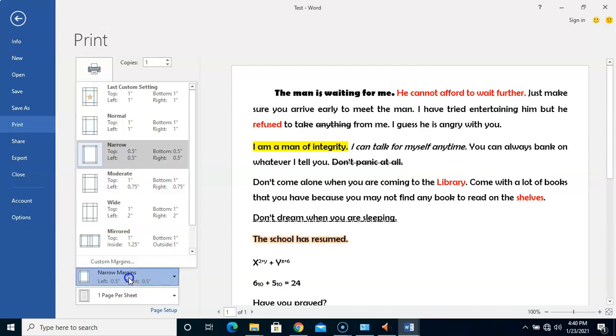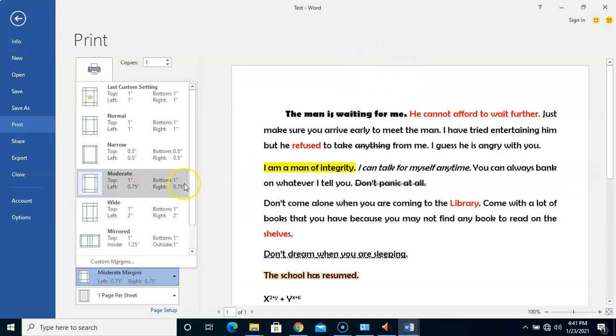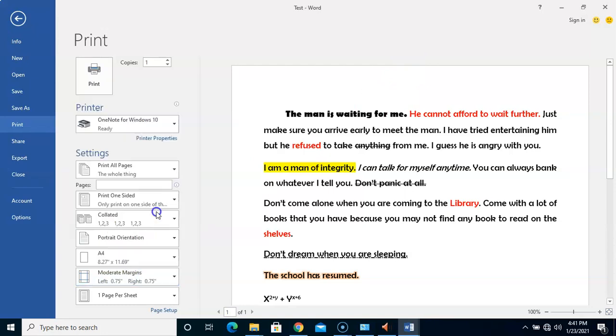So you can still change it to moderate. Moderate has top 1, bottom 1, left 0.75, right 0.75. If I select it, you see that it's different now. The gap here is lesser than the gap here, because this is 0.75 while this is 1. So you need to understand that. You can select any one as it suits you. You can select wide.